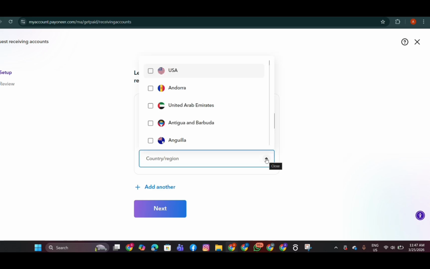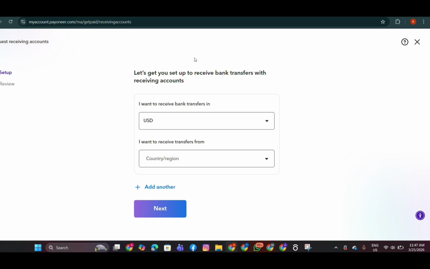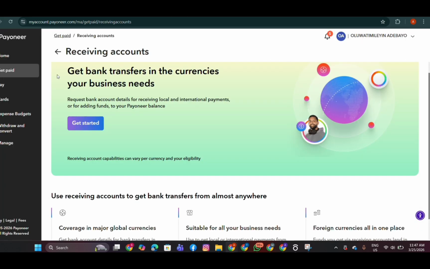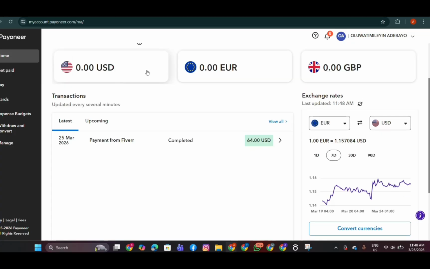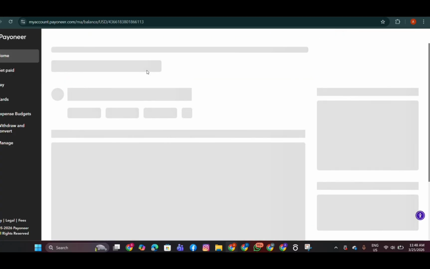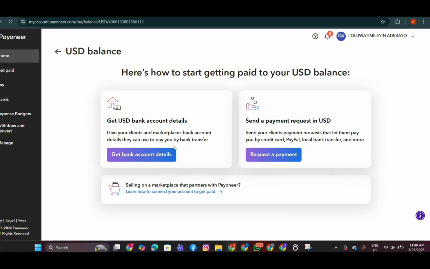Once your account is activated, you can go ahead and request for any currency whatsoever. But in this video I'm trying to create a USDT account, so let's just go through it together. Once you click on that USDT, you are going to say get bank details or request a payment.